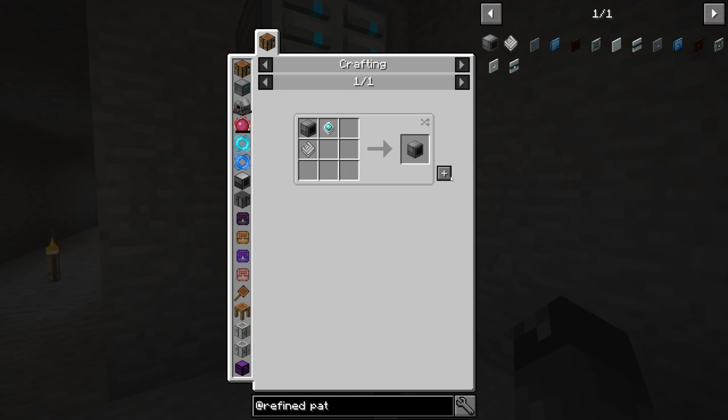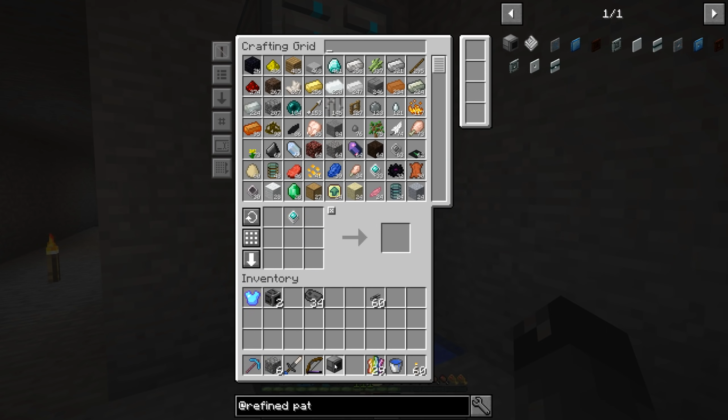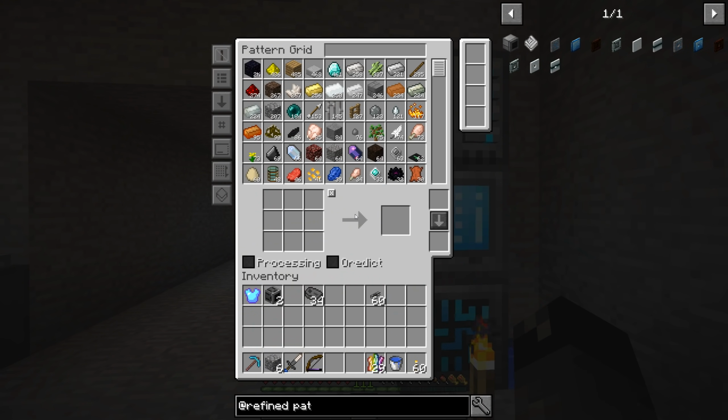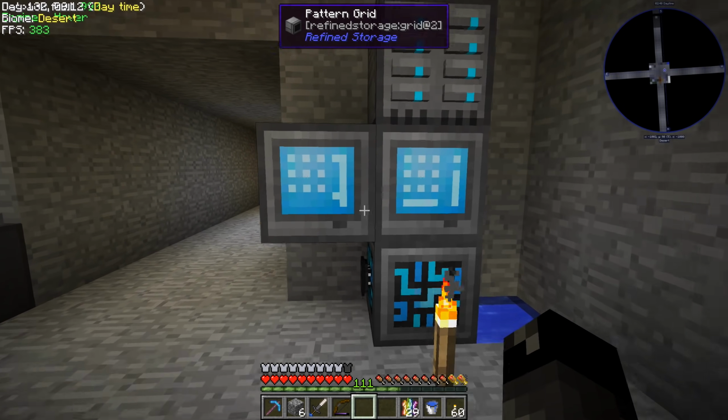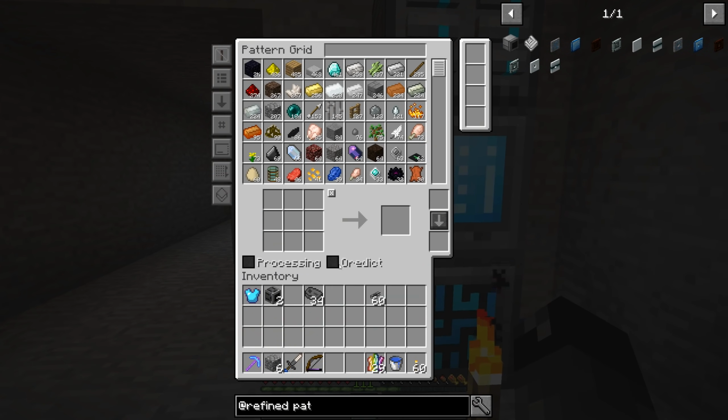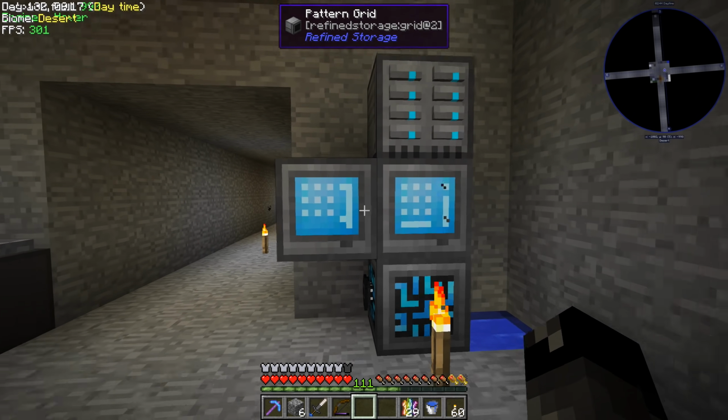There's our grid. Now we can make a pattern grid. What does this look like? I don't remember. Okay, so this is where we put the patterns in, we set the recipe, and then we click the button, right? So we can say or dictionary, or it's a processing pattern. Oh, that's kind of cool. This must have been updated since the last time I used Refined Storage, because I seem to recall that if you want to do a processing pattern, you need some other block to do that in. Okay, very good.